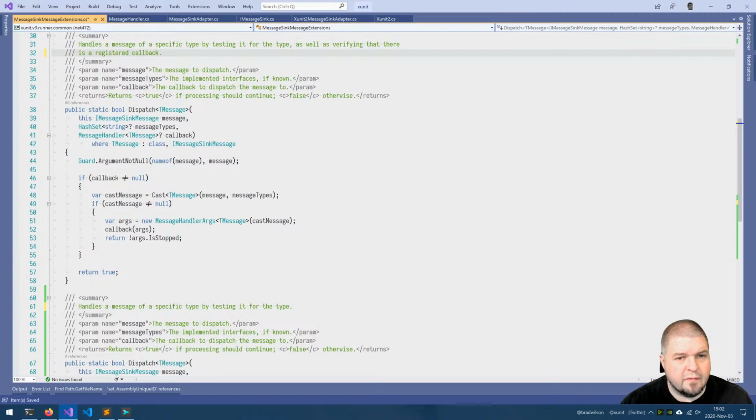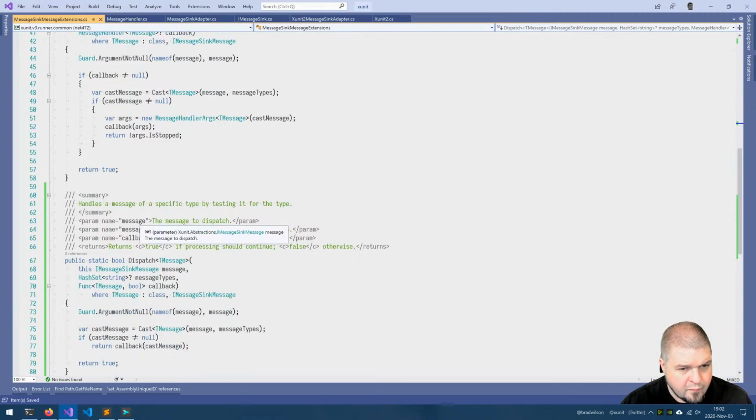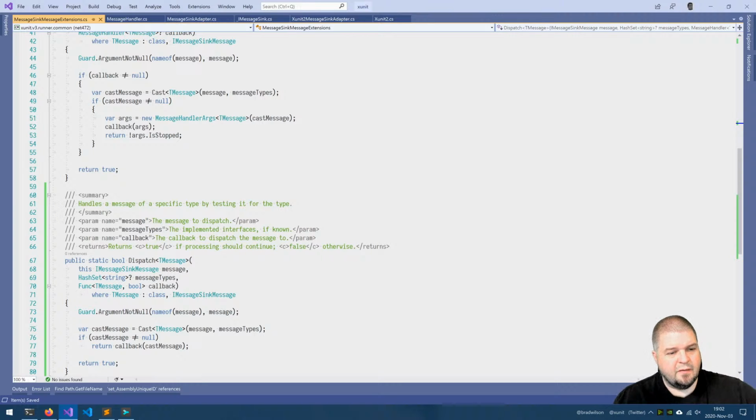It's kind of weird. Callback is simple. No, returns true if processing should continue, false otherwise.